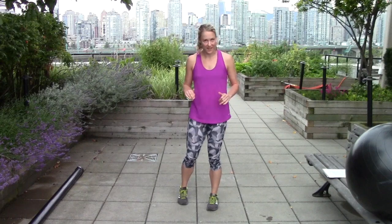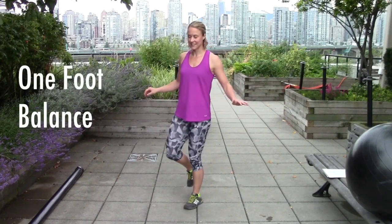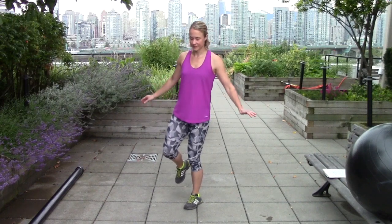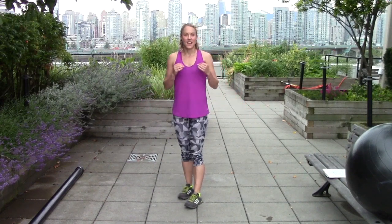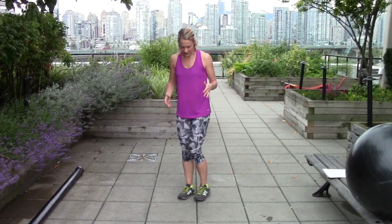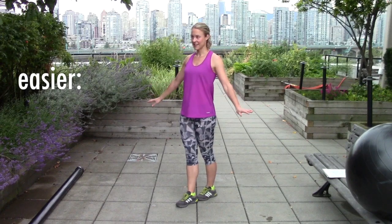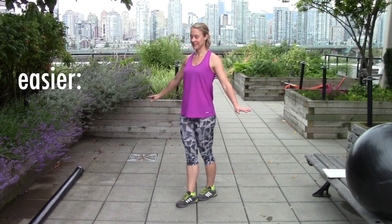The first exercise is so basic — you just stand on one foot with your eyes closed and balance, just like this. As soon as you close your eyes you lose the horizon and your sense of balance goes way off, making it much more challenging. If this one's too challenging, the precursor is to go heel to toe in a line and balance like that. To make it harder, you can use a slosh pipe.